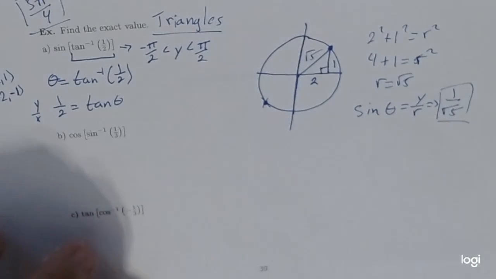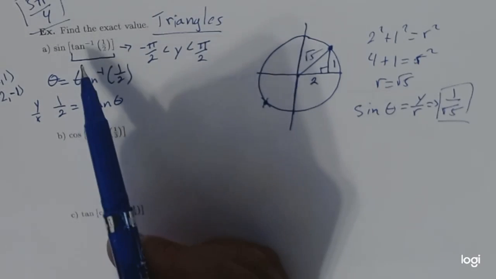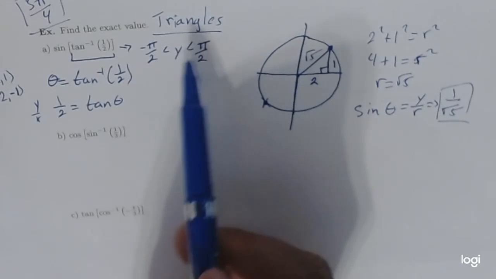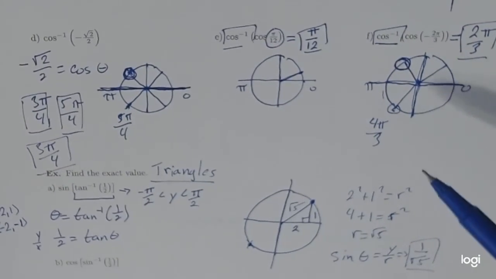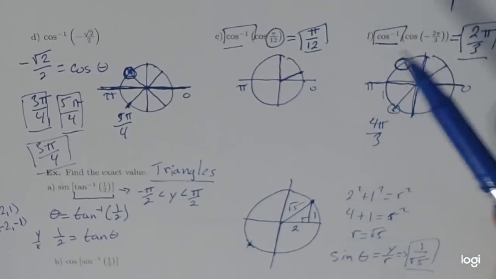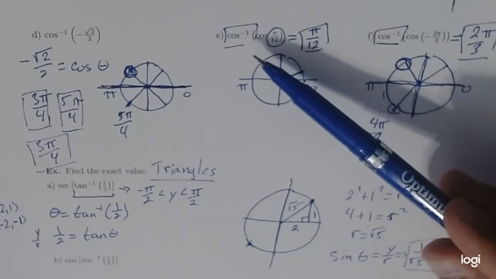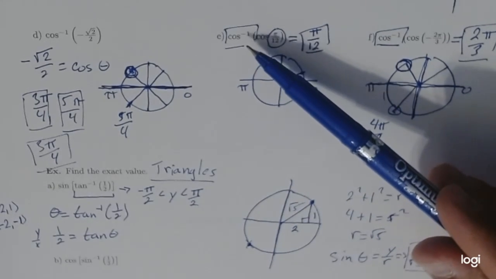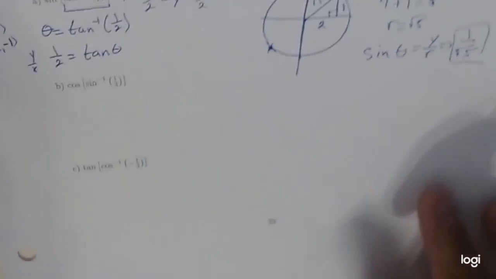And there we go. So here's your hint: if you have the inverse on the inside, you have to use triangles to help you out. If it's on the outside, you do this folding stuff. That's the best hint I can give you for these two, because they're very similar. The best way is just looking at the problem and seeing where the inverse is, whether it's on the inside or the outside of the parentheses. So let's keep going.